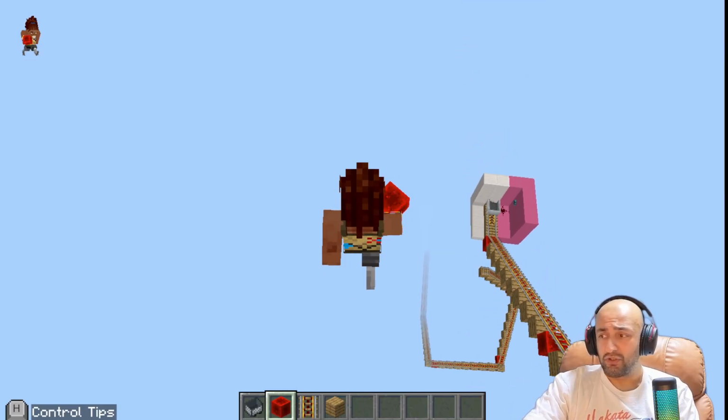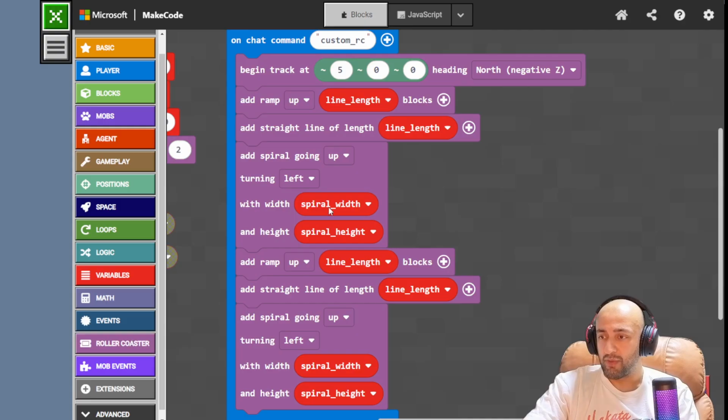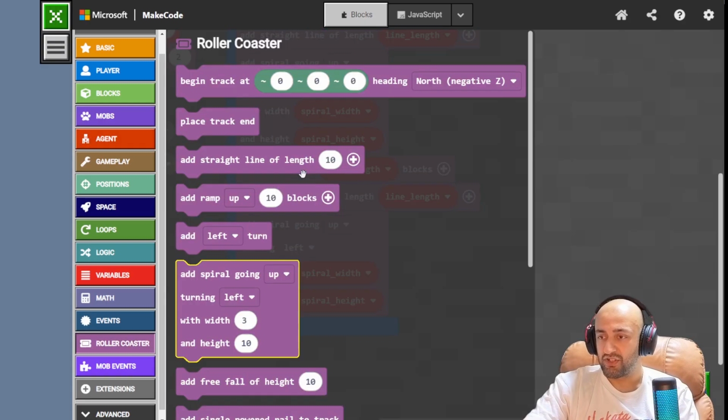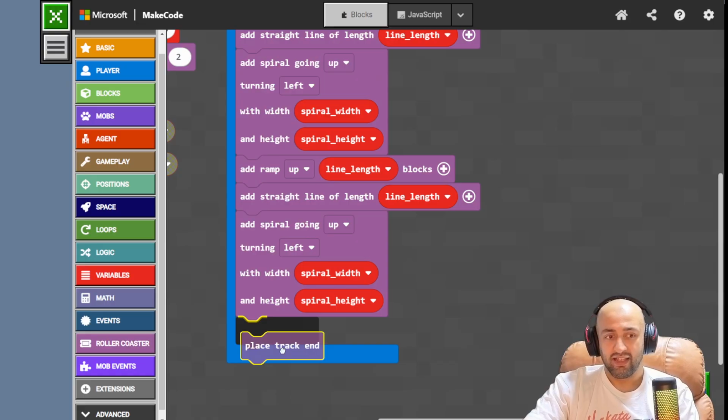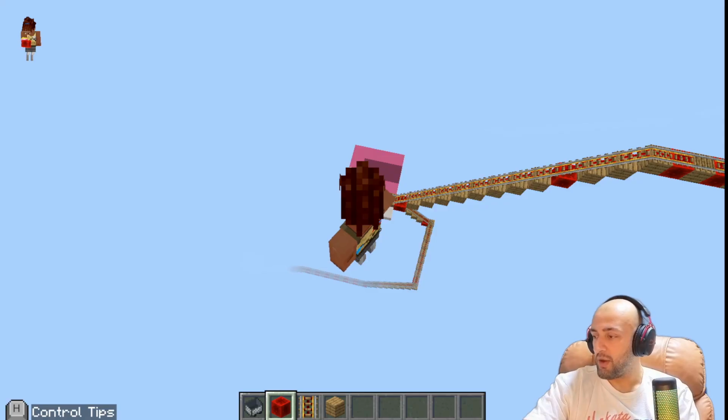And I want you to, you don't have to make many modules, just try and make 1 or 2. And then make a roller coaster with a beginning and end. And the end is really easy. The end is just using this track end right here, like so. Very, very easy. And I want you to try to make a roller coaster that has a ramp, 2 variables, 1 loop, 1 spiral, a track beginning, and a track end. And actually that is a bit counterintuitive, so let's forget about the track end. Let's just do 1 loop, because 1 loop's a little bit harder, right? Or rather, we'll do 1 loop or 1 track end. And then you can choose, because, you know, if it's too hard one way or the other, that won't be too good for you guys.